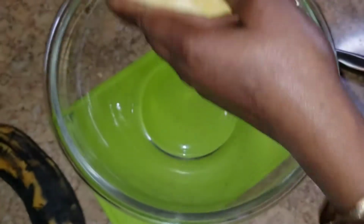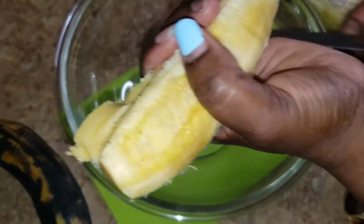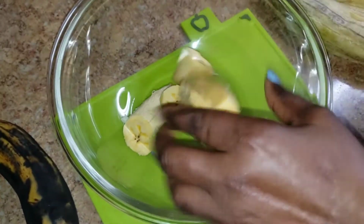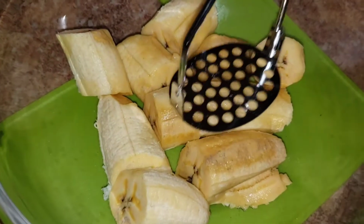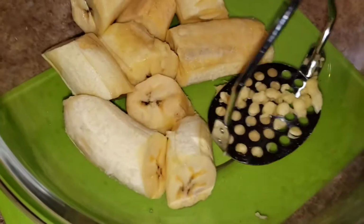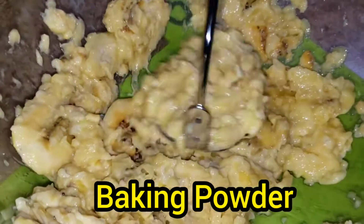See? And I'm just gonna cut it up and put it in a bowl. Give your plantains a nice mash. Mash them all up. Like so.